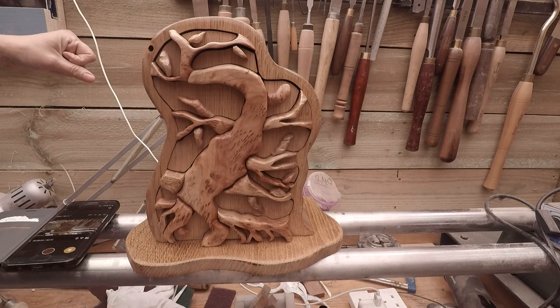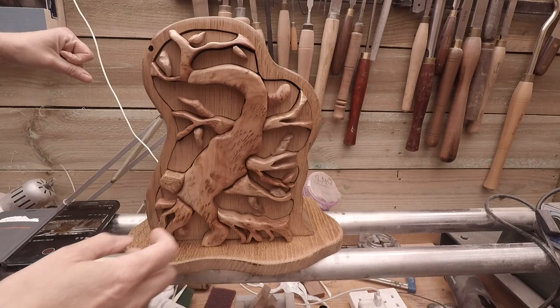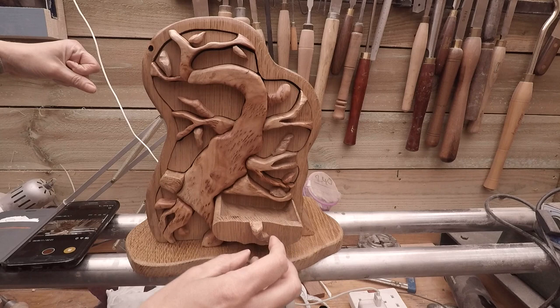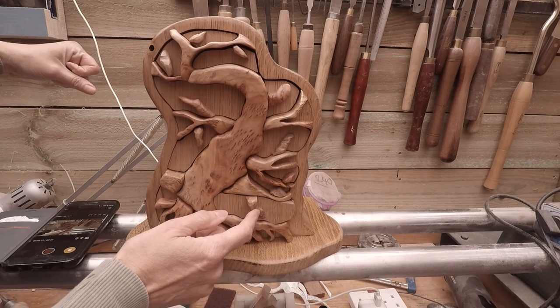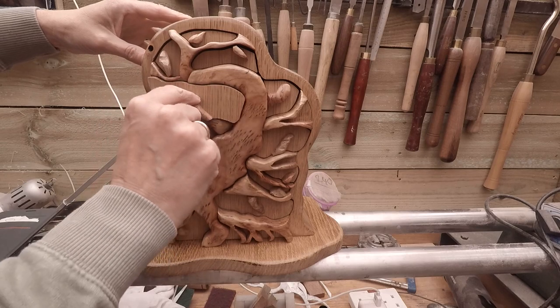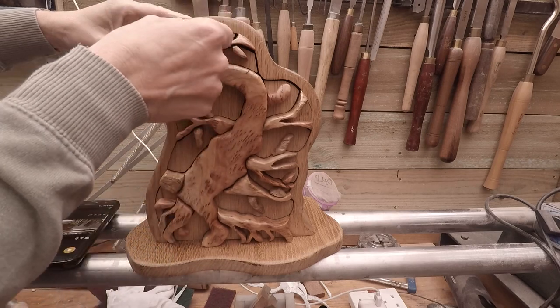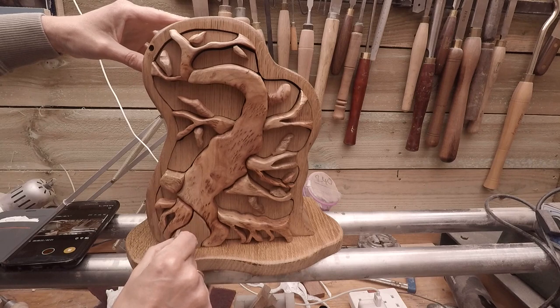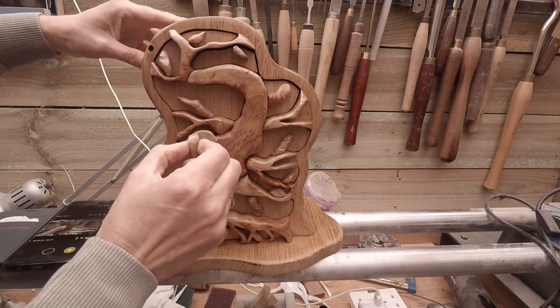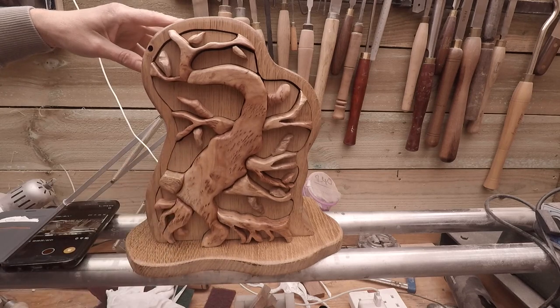All right, the final one. That's the box complete. I've pulled you in as close as I can get you really to have a look at it. Lots of drawers come out quite nicely, and they slip in and out absolutely fine. There's no sticking areas on this. Sometimes you do find when you get to the end there'll be an odd sticking area.